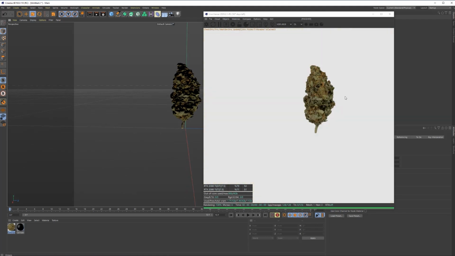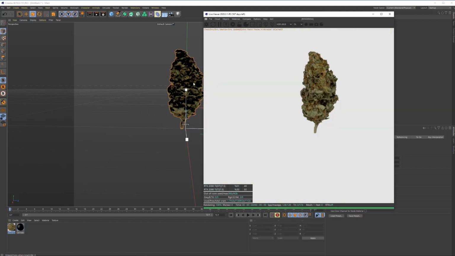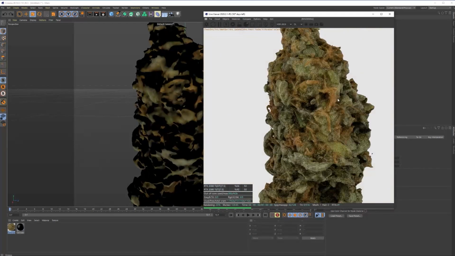Let's just try to make this piece of 3D geometry a little bit nicer. Knowing what your objects look like that you want to make look nicer is going to be a key aspect to this. If we zoom in here, you can see that weed has these little fuzzies and hair on them, and right now it's just getting mashed in the texture, so it's really not creating all that interesting of a look.